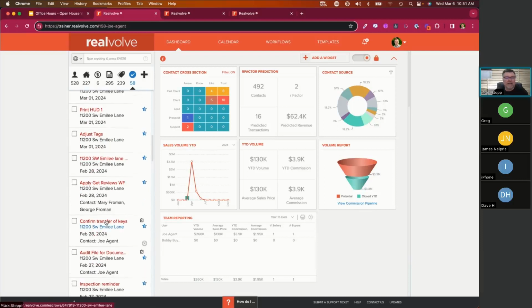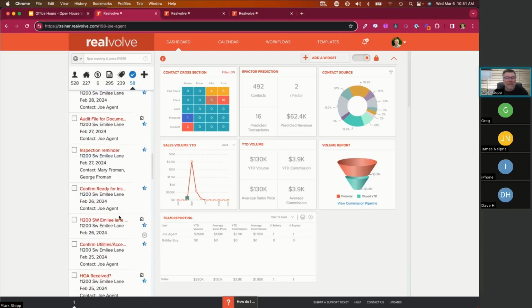I'll take a look at that after this and see if I can duplicate that process and figure it out. Technically, what I would do is if team member B is covering for team member A, I would log in as team member A, look at if they've got the ability to do that.